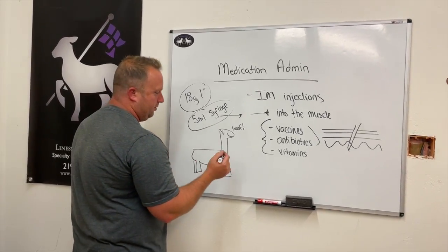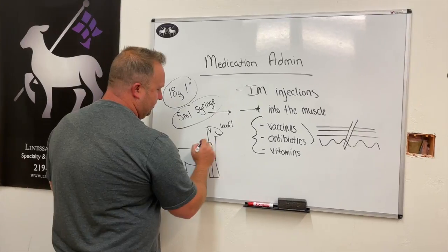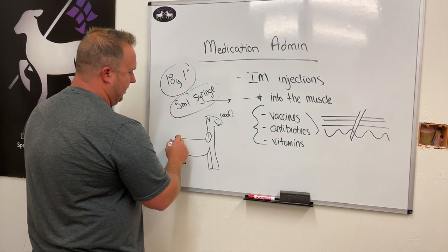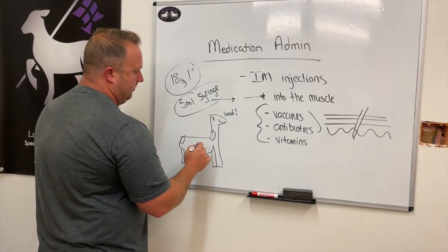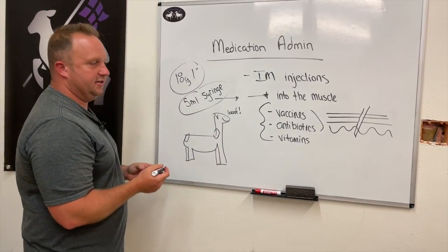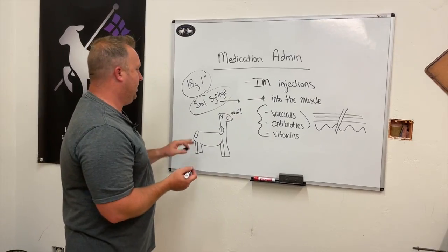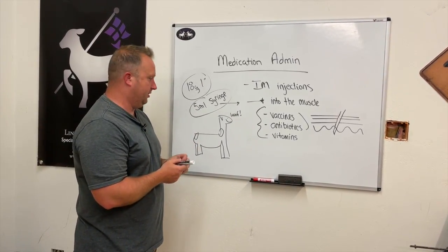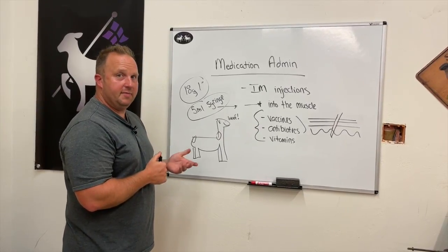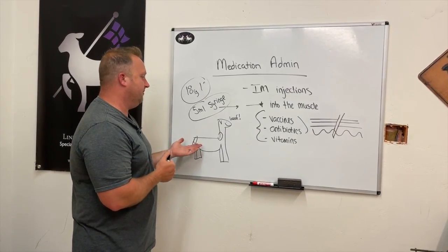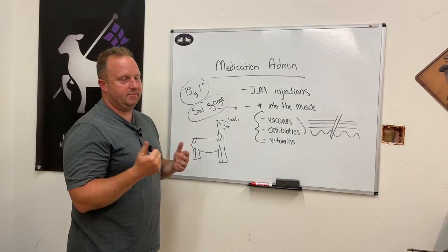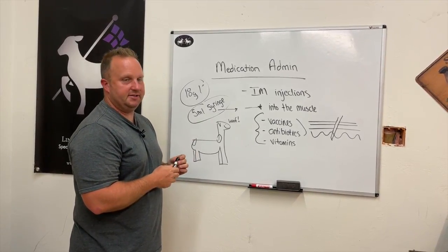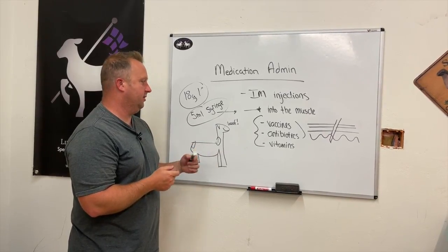So the two places that you're going to want to do your injections are in the neck, at the neck-shoulder junction, and then in the rump. The neck is probably one of your easier administration routes. The rump is, of course, your leg of lamb or your leg of goat, your premium cut of meat for that animal. So if you're going to give injections there, just be aware that you may cause some damage at the site of injection. That's why we tend to want to go more for the neck.